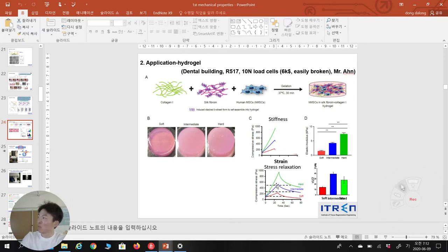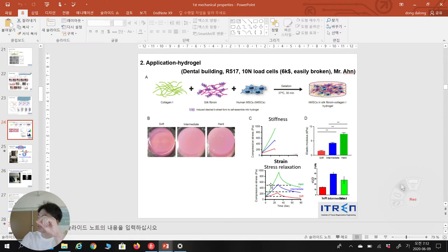And then when you want to measure the stress relaxation time, at around 30 seconds, we compress the gel 15% and then maintain the height of the Instron, and then over time you can measure their stress, and you can see all kinds of gel are stress relaxed. And then we measure the stress relaxation time at half of tau, which means that the initial stress is relaxed to 50%.